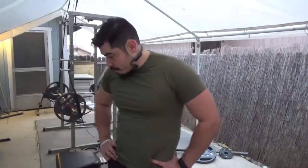Two more exercises left. The last one I can't do, I'll explain it. But right now we're gonna do weighted sit-ups. I'm gonna do them on the bench in decline position. I'm gonna do 4 sets of 20, I'm not gonna go too heavy. Just because my form's probably gonna go down. So I'm gonna try and just go lighter, because I know how I feel right now.